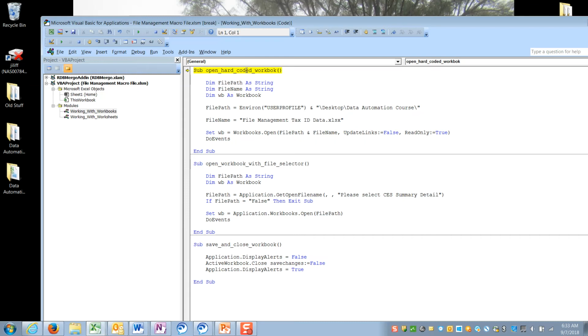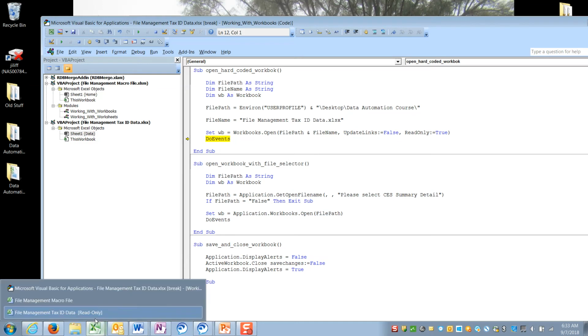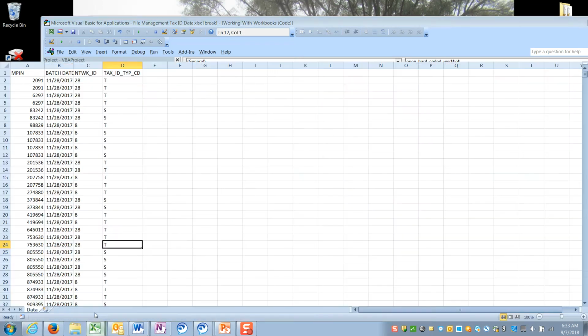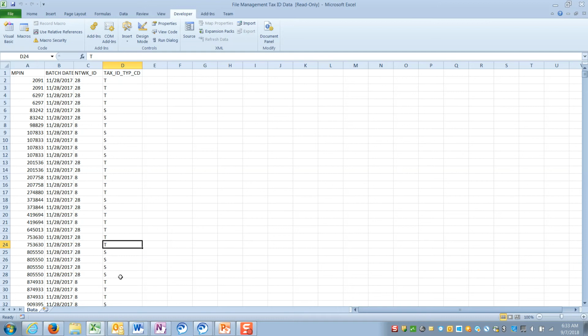Let's do that again. I'm going to stop the subroutine and we're going to walk through it again. So I'm going to hit F8, F8, F8. I'm going to look at this variable. Looks good to me. F8, look at this variable. Looks good to me. So we just opened, and you can see that it opened this workbook here. That's great.